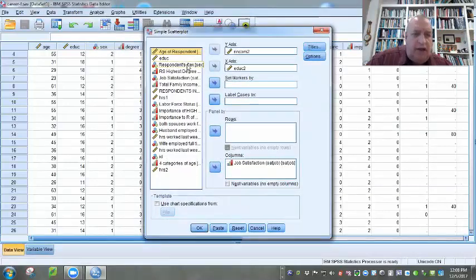This is a little different than when you see this discussed in the book, because now the newer version has y-axis and x-axis. So I could put income on the y-axis and education on the x-axis. It doesn't matter. Those are our two quantitative variables. We could put them either way. And then down in our columns, we put job satisfaction, sat job. And so we're ready to go there. And then in titles, everything is good. So we just say OK.